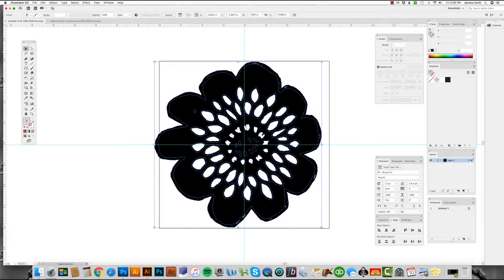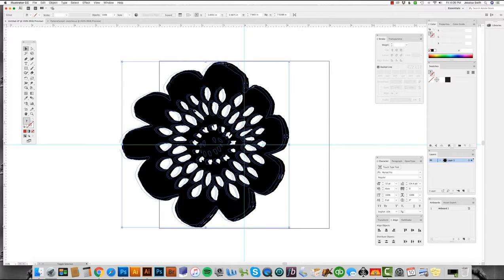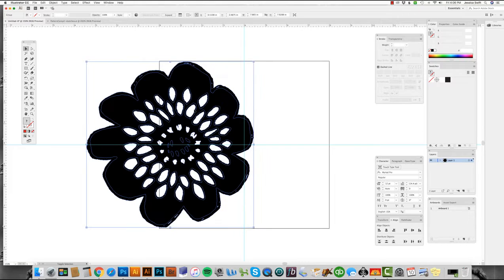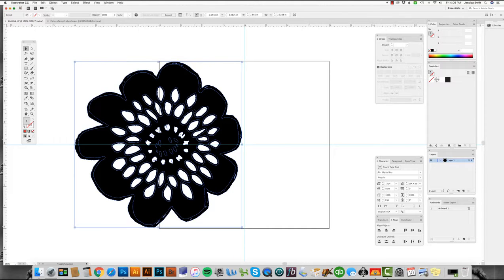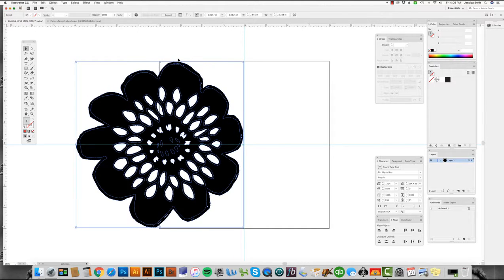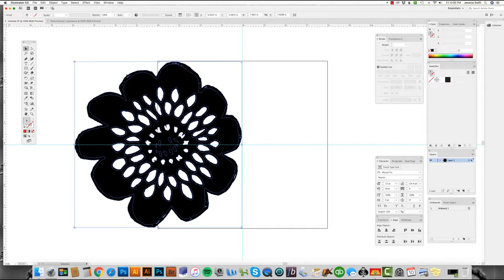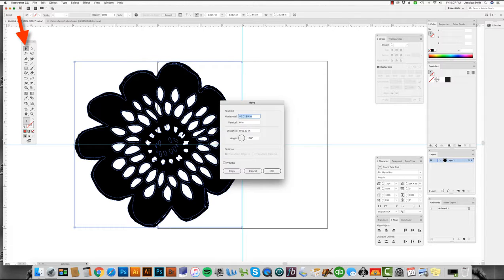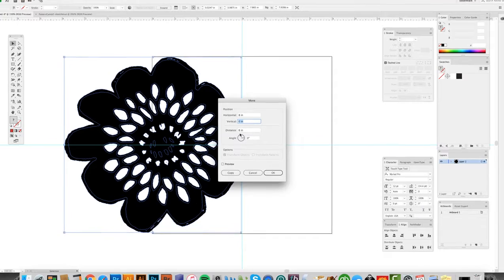So how we'll do that is to move this over so it's just on the left side of the artboard. And normally what we would do is copy this over in a straight repeat from the left to the right so it's in exactly the same spot. So we would go horizontally 8, vertically 0. That's what we would normally do.